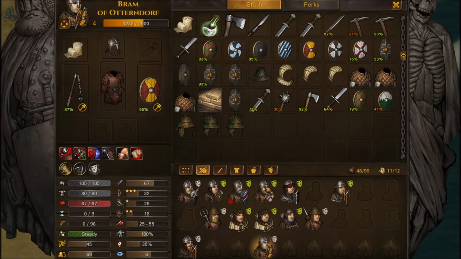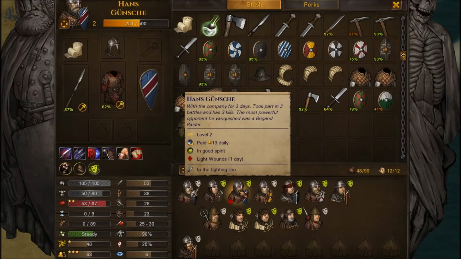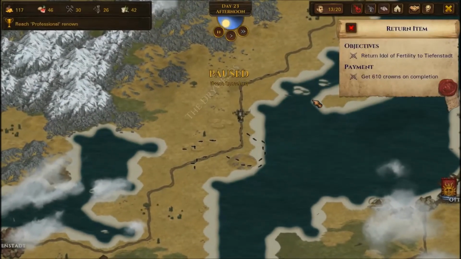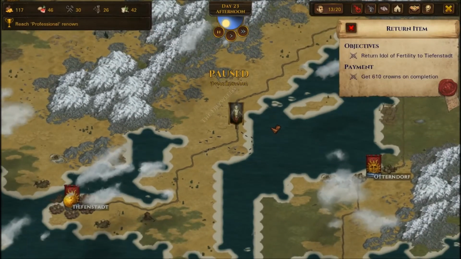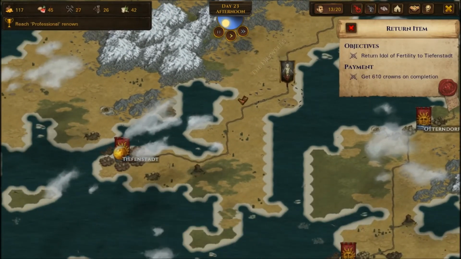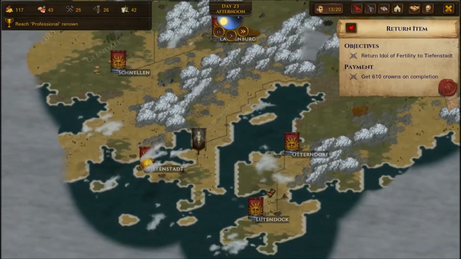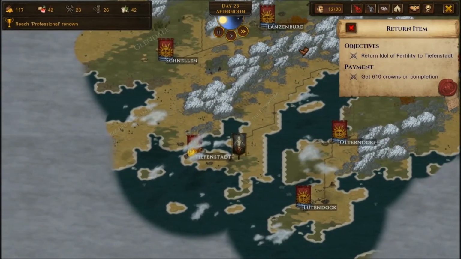But I might move these guys around a bit. I'm actually going to put Leaf on the side and I'll put the flail in the middle. So we have more like balanced front there. Also, since Hans is hurt, we're going to get Xander back into his normal spot. And I guess we'll continue back to Tiefenstadt to get our money. And then we'll probably visit Lutendock from here.